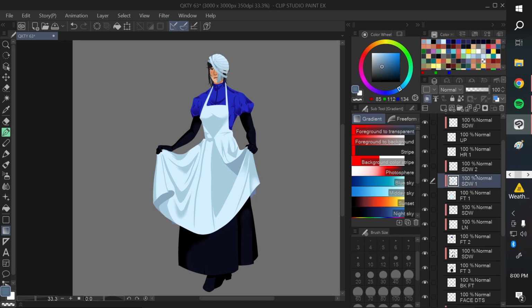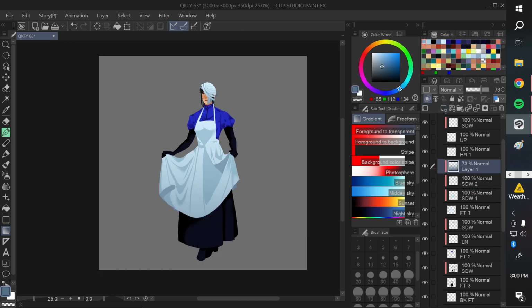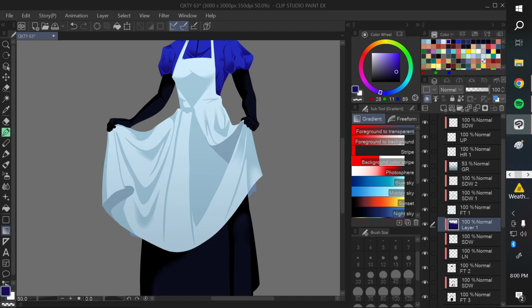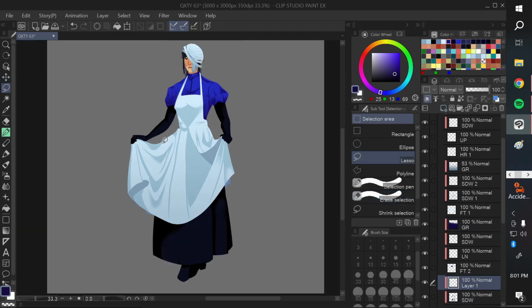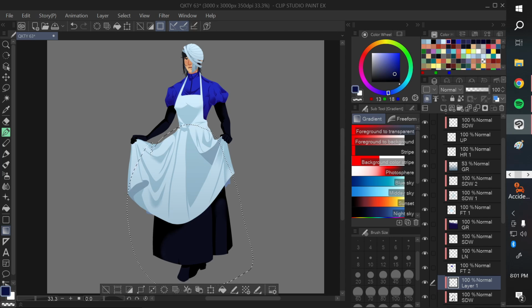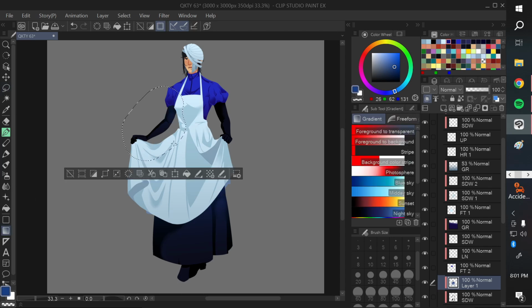Okay, and by this point, I started adding gradients. What are the gradients for? Just for it to look nice and also to make the darker points stand out. They should be the darker points, but for some of them, for example, the skirt, which is the darkest one, I add a lighter gradient. So where it should be the darkest, I add a lighter one. Where we see the apron and skirt connect, that should be the darkest point, but I'm honestly going with a lighter one. That's because it is a darker color, so we want it to stand out a little bit more, similar to how I said about the horizon.